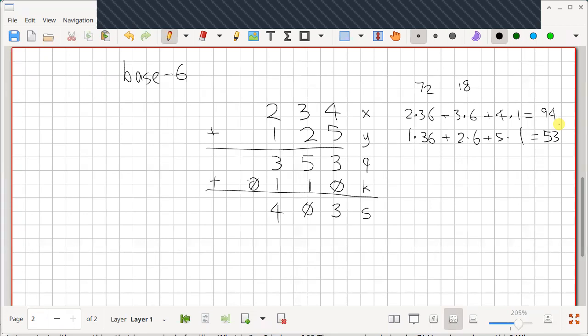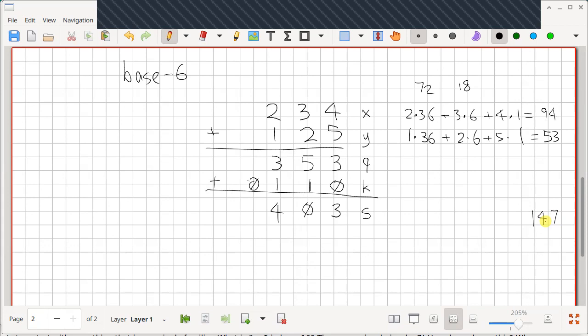All right, so now we go to the result. If you want to, we can carry out the addition in base 10 and then convert it back to base 6 and see if we get 403 back. That's a pretty good way to do the other way, because I can also demonstrate how to do base conversion. Given the value, how do we convert it into a number of a specific base? So we'll do the calculation here, adding 94 and 53. So we got 7 here and then the 14 here. So we have 147.